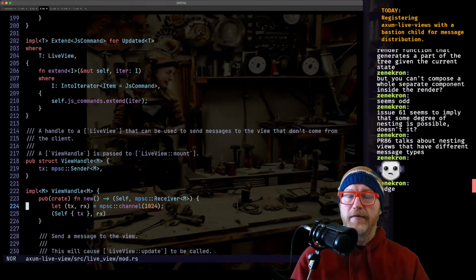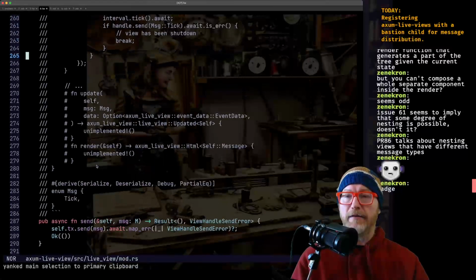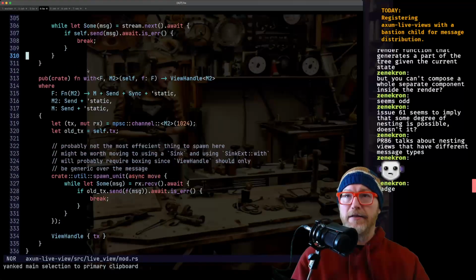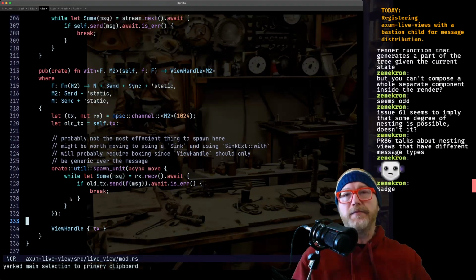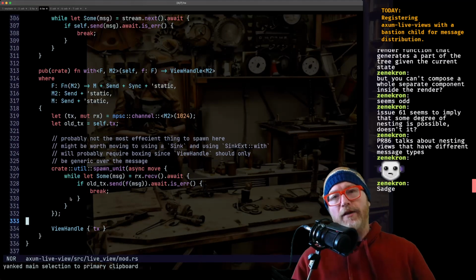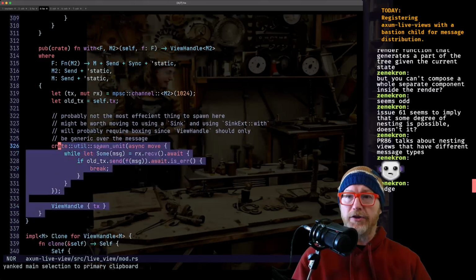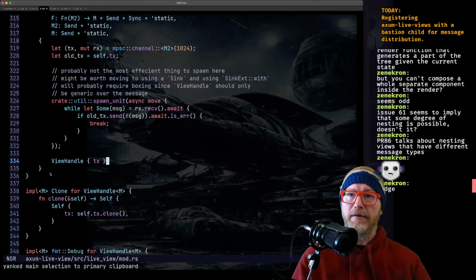Okay. It's a wrapper on the sender. That's fine. Send, forward. This is the function we do not have access to. But I don't think it's actually that important. I think what's more important is that the child view gets spawned into its own little event loop.